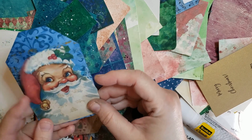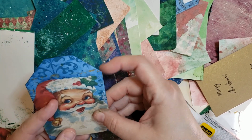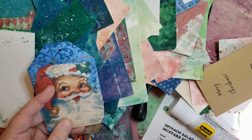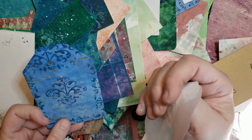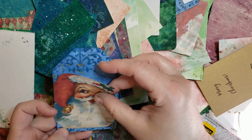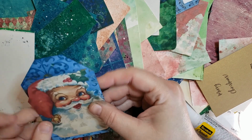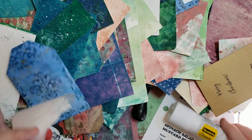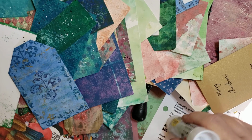There's a lot of blue in his beard. That could be cute, but a little bit of his beard would get cut off. Oh, it matches his eyes. Kind of want to do it just for that, but I don't like how the gold just stops there. Unless I bring him up a little bit, that might work. Yeah, I'm going to do him on there. I just like how the blue matches his eyes.